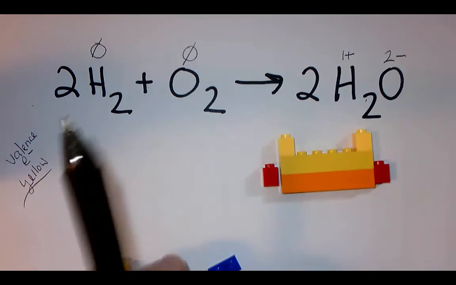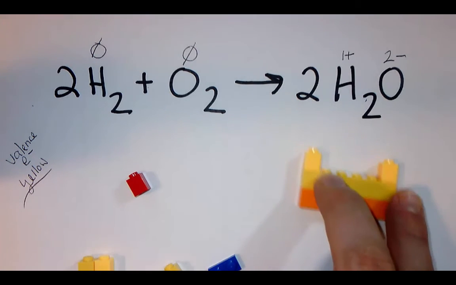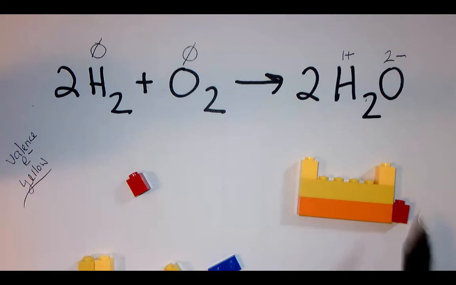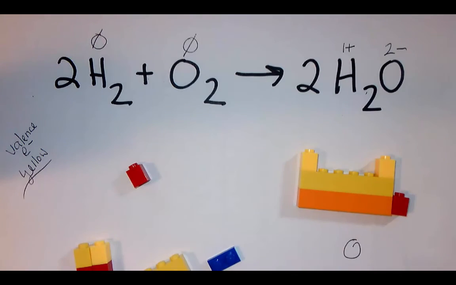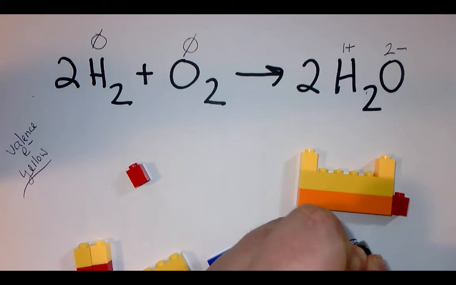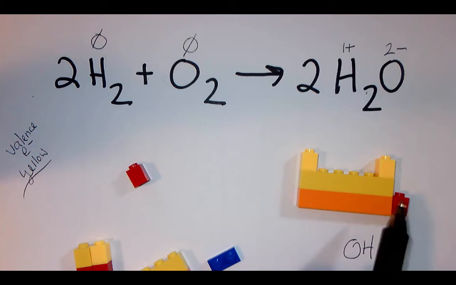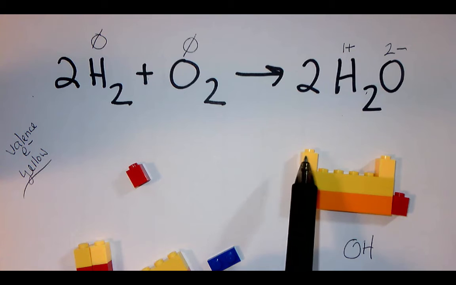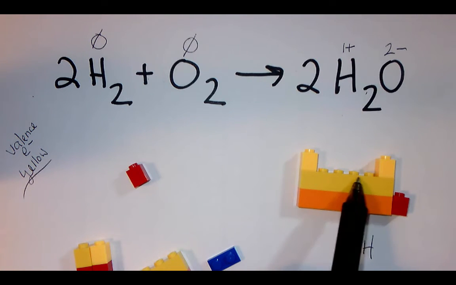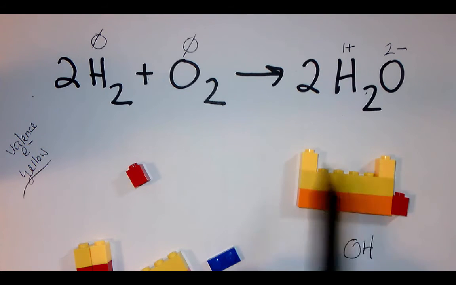What if we had something that wasn't neutral? Well, let's take the same thing, and what if that hydrogen wasn't here yet? And we have this little group. Well, what is this? This is oxygen. This is hydrogen. The oxygen would bring in 8 total electrons, 6 of them valence, 1, 2, 3, 4, 5, 6. Hydrogen would bring in 1, so that's a total of 7. But if I count everything, now I've got 1, 2, 3, 4, 5, 6, 7, 8. So I have 1 too many electrons.